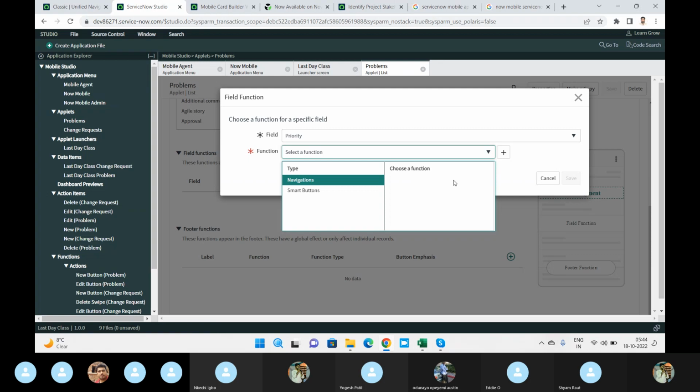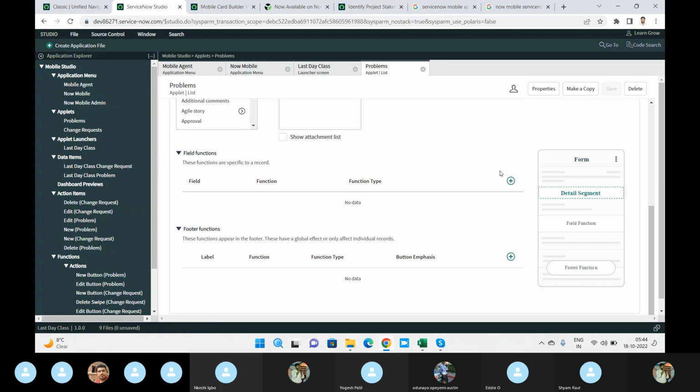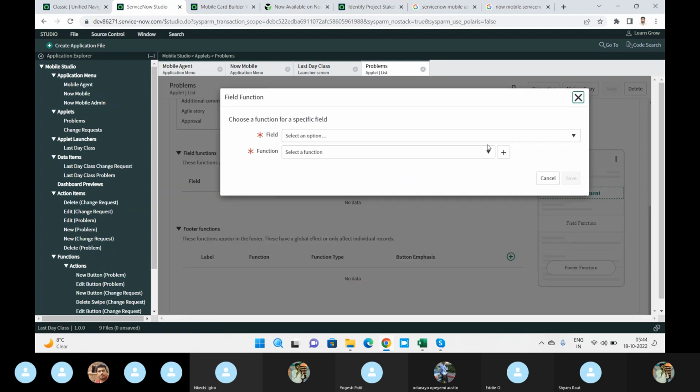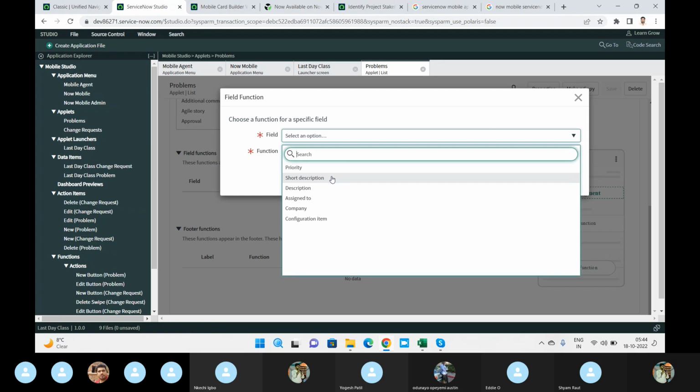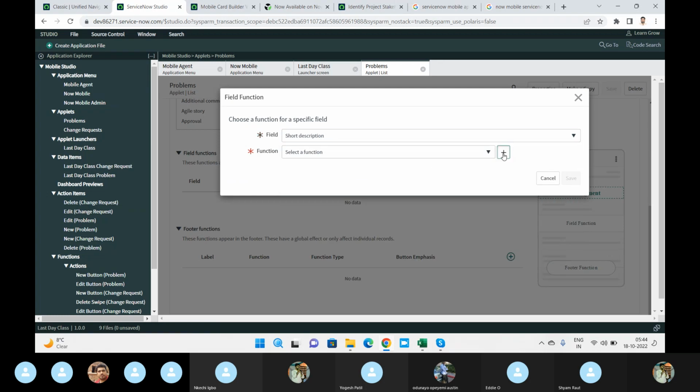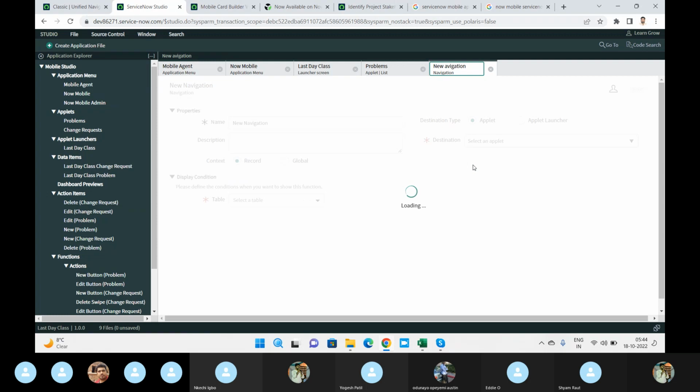Okay, so now let's do one thing. Sorry, let's go here and click on the short description and click on this plus icon. Create a new navigation. I want to create a new navigation function. Do this thing today, guys.